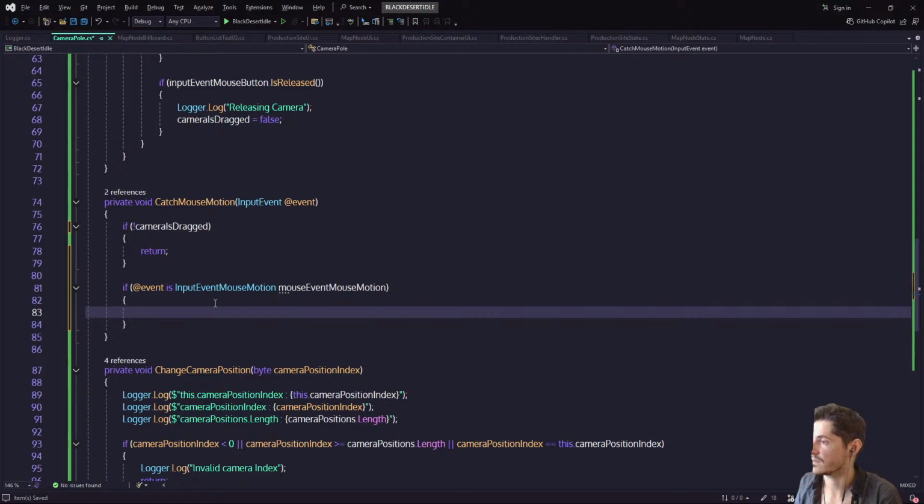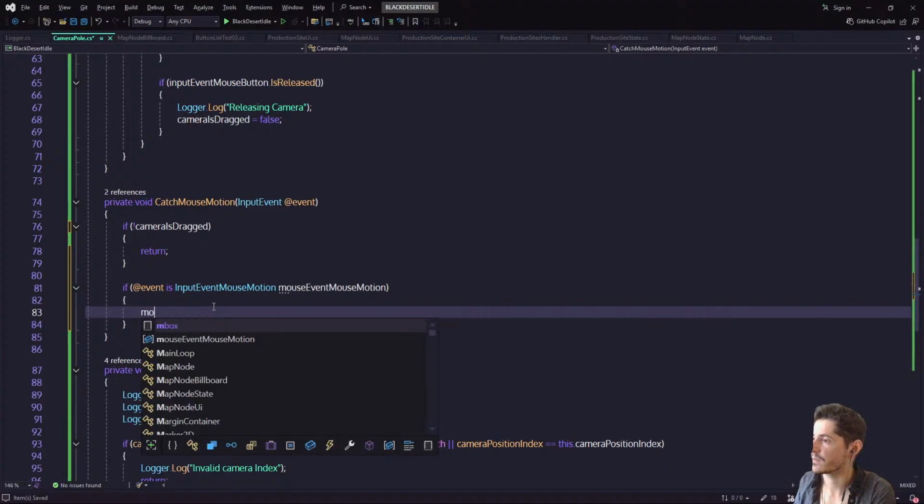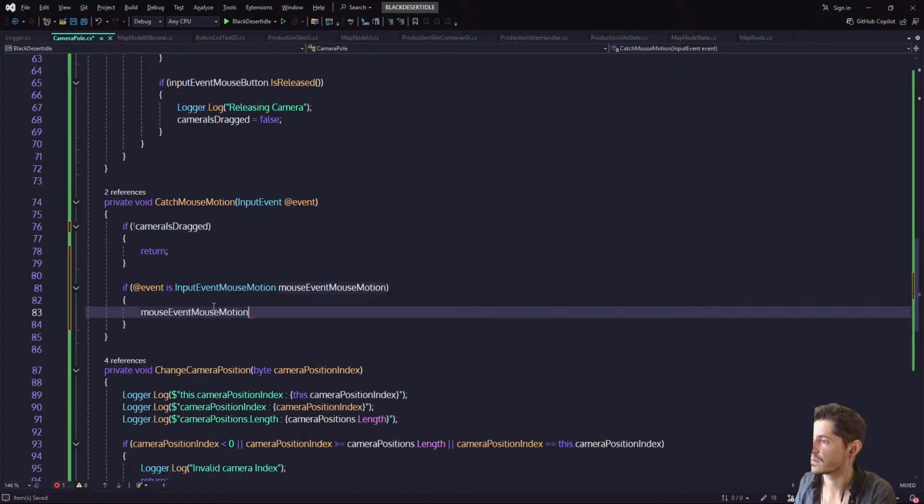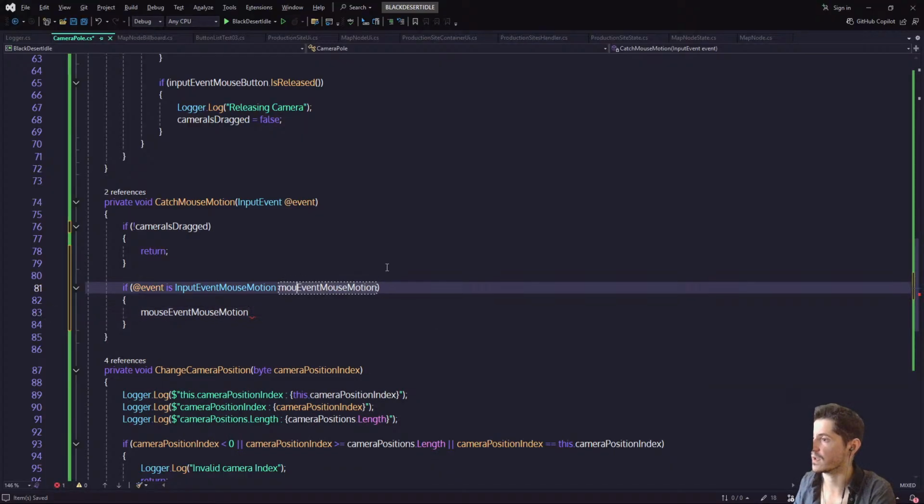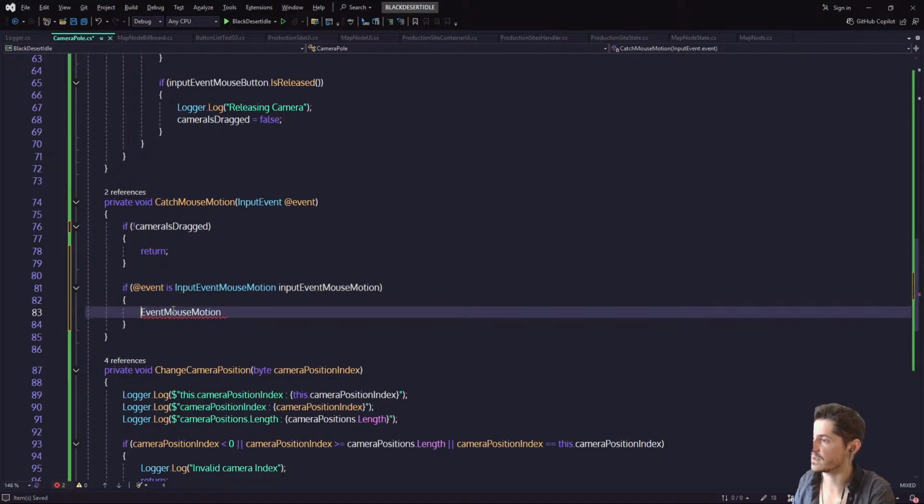Mouse event. What do I have? Mouse event. It's technically input event mouse motion. But what's that? The autocomplete was wrong. I noticed it, but I thought it was okay. It's not.